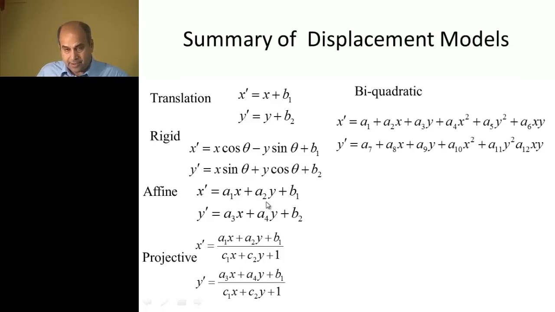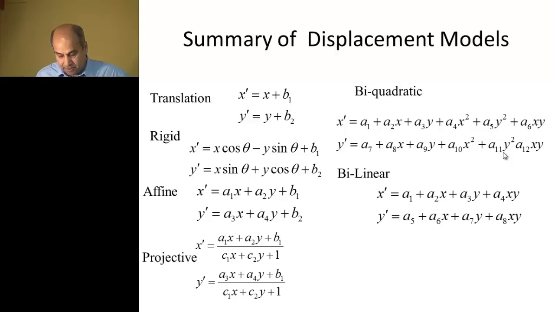Okay. So now there are some simplifications, some approximations of the homography or projective transformation, because this is non-linear. Whenever you have this ratio thing, it is non-linear, and that becomes a problem. So we can approximate this by a model called biquadratic. Again, we are going to do a Taylor series, and you are going to do this in homework. If you do the Taylor series of this up to second order, you will get that. That's called biquadratic. It's quadratic, but in 2 dimensions, x and y. So this is the biquadratic model. Again, given x, y, we can find that point in the second frame using this formula if we know these 12 unknowns. This is more complicated because there are 12 unknowns, but it's linear. Okay, it doesn't have this ratio thing.